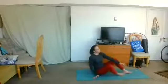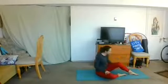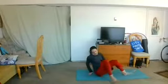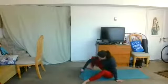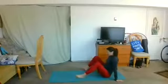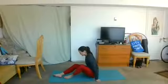Alrighty. You can grab water. I forgot my water today, so I keep forgetting to remind you to do that. Grab water if you want it, otherwise make your way on down. Not grandma style like I just did, but if you do, no judgment. Okay. But my mat is so messed up. I need one of those 6-foot mats. Probably I should just carpet my floor in this material.